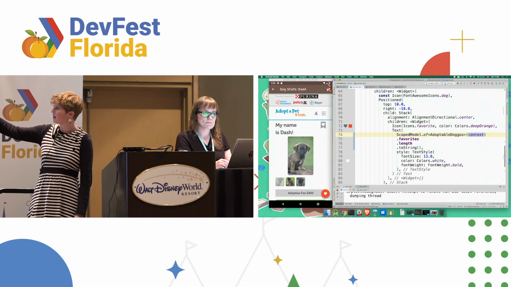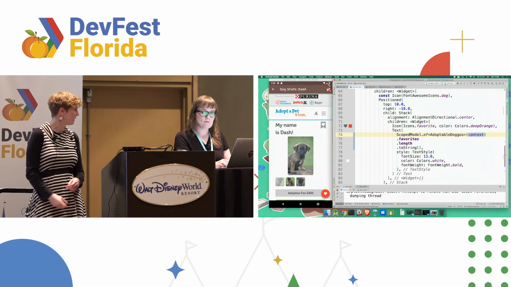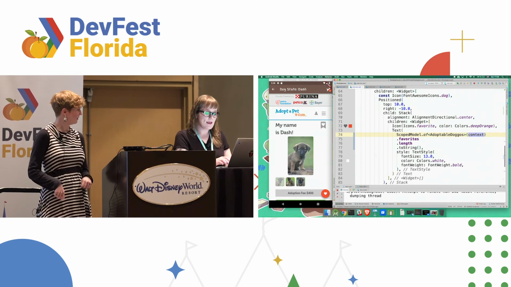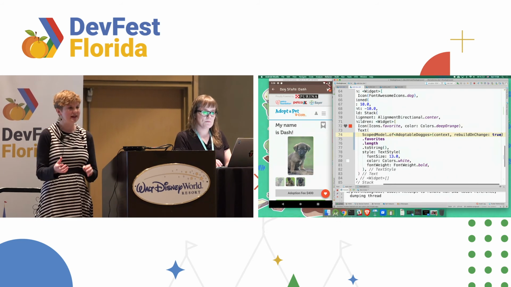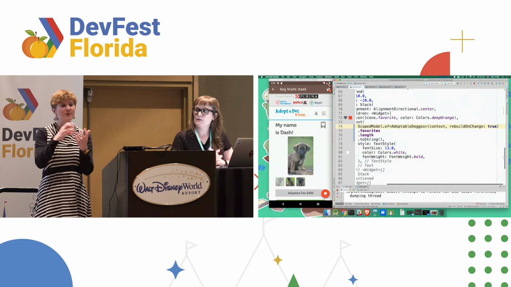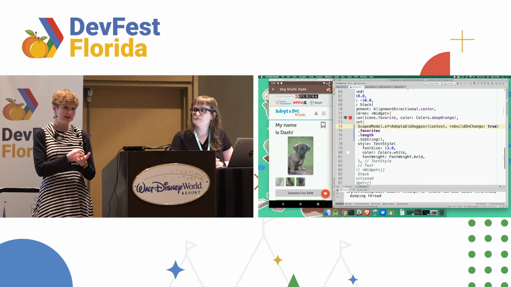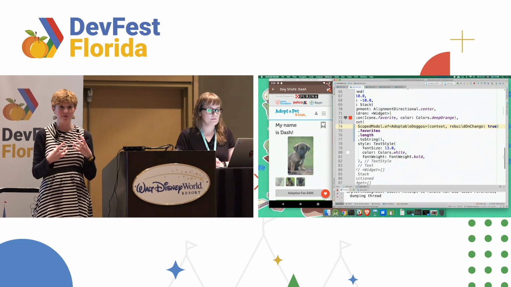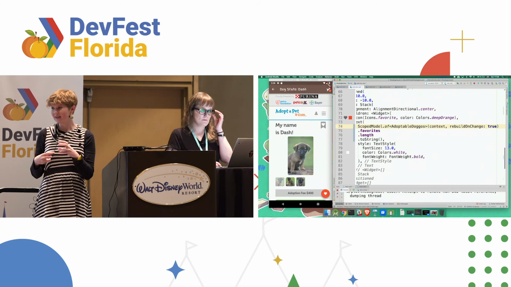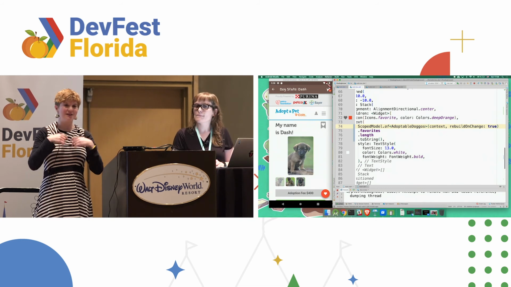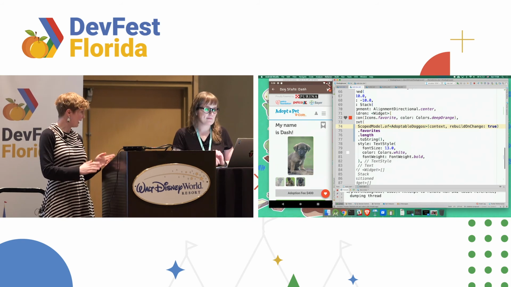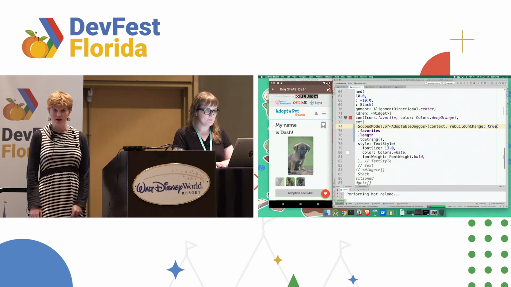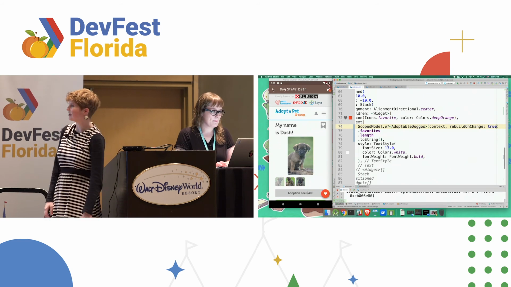So we're going to grab the scope model and call notify listeners. When we change our favorites list, anything that is accessing the scope model and the favorites list is going to be notified that it has changed, and therefore change the number. So Lara's added that. Now let's favorite another dog, and we can see that in action.